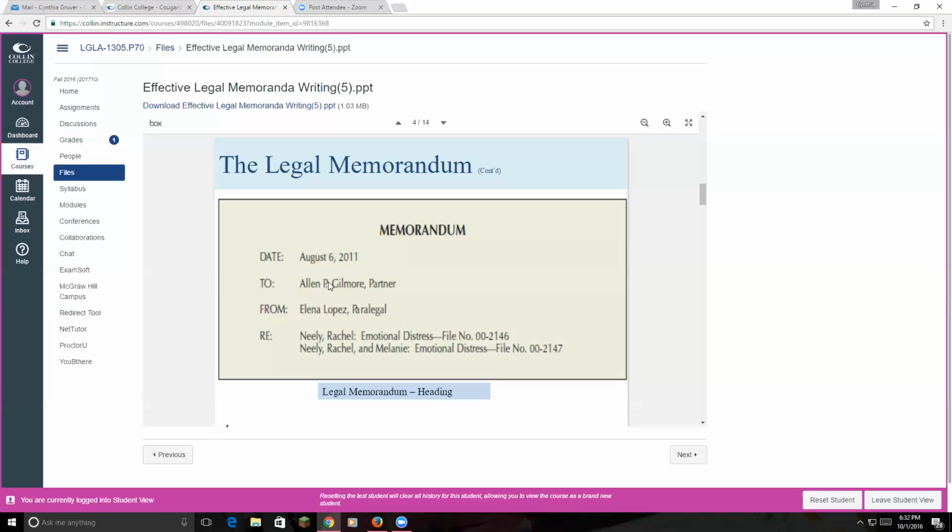I don't have to look before then, though, assuming that I think Elena Lopez did a good job. I can just update from that point. It can also let the reader know, I might read this and go, oh, you know what, this isn't that helpful because a new law came down in 2013. So I'm not really going to focus on this legal memorandum because it's dated. And so it gives that kind of information. So be sure to include the date.